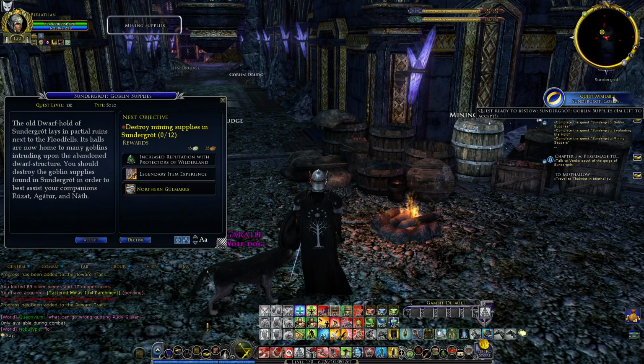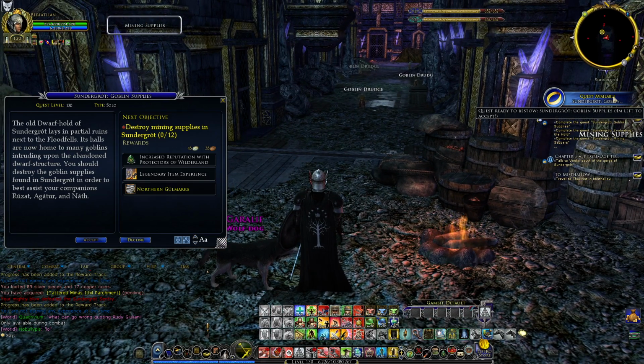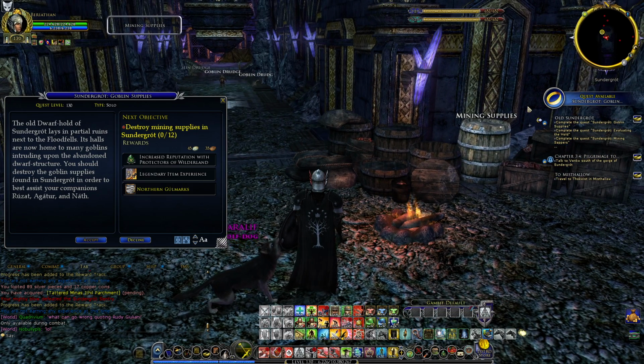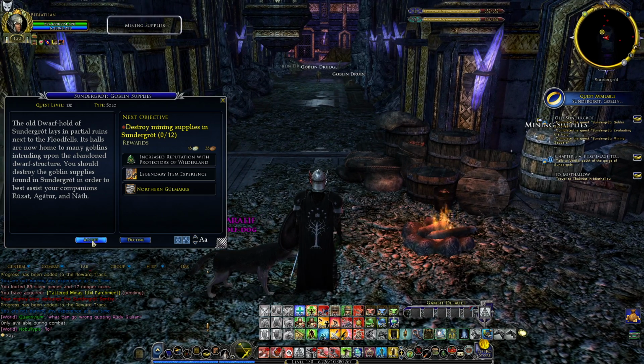The old dwarf hold of Sundergrót lays in partial ruins next to the flatfields. Its holds are now home to many goblins intruding upon the abandoned dwarf structure. You should destroy the goblin supplies found in Sundergrót in order to best assist your companions Rúzat, Agátur, and Náth.